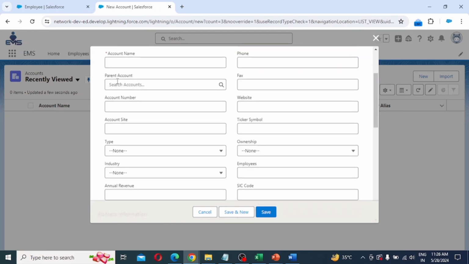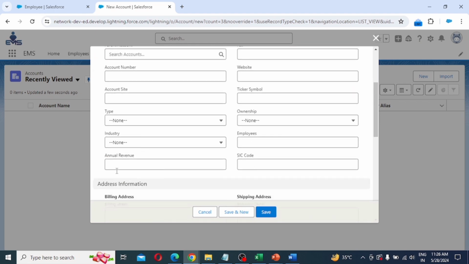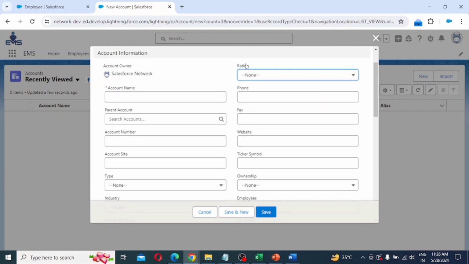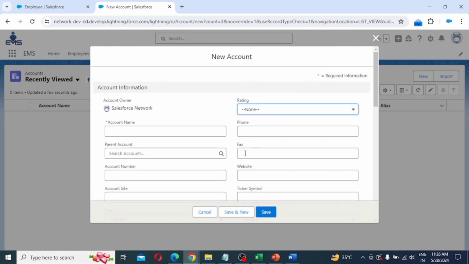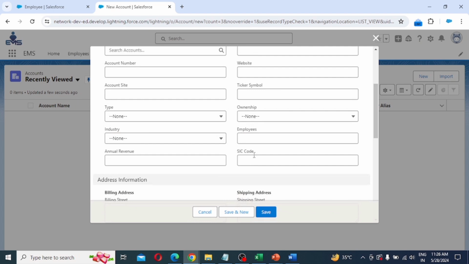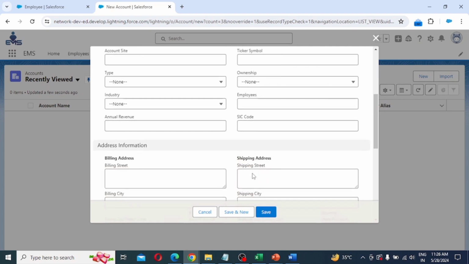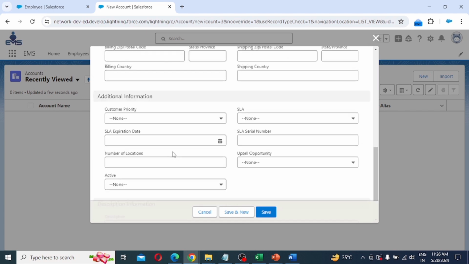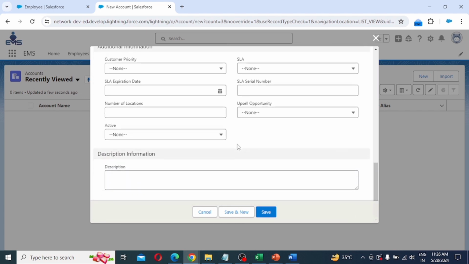So account name, parent account, account number, account size, type, industry, annual revenue, rating, phone, fax, website, ticker symbol, ownership, employees, SIC code, but we had not seen amount field. So let's create an amount field on account object.